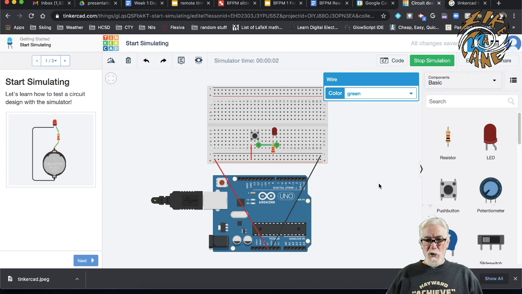Nothing's happening, even though the Arduino is now powered up. When I push the button, it lights up the LED. When I let off the button, it unpowers it. So what we've done here is we've just used the Arduino as a source of voltage, a power source. But the Arduino is way more capable than that. It can do many more things than just serve as a kind of expensive battery.